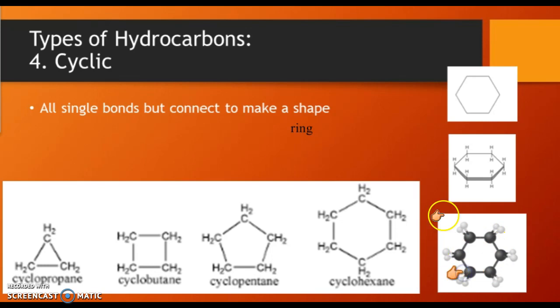Those would be carbons. And these little white ones would be what? Hydrogens. So this is a nice visual way to see it. You can also write it like these. This is pretty common. You can also write it like this. You're thinking, really, how am I supposed to know that equals that?